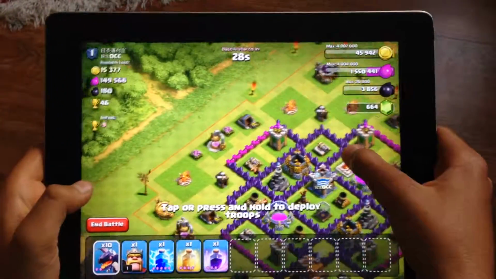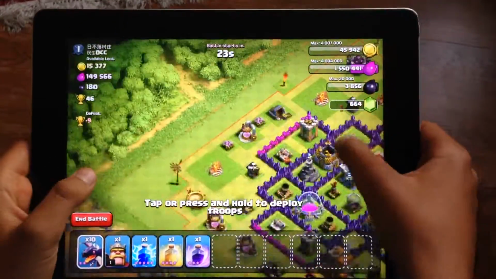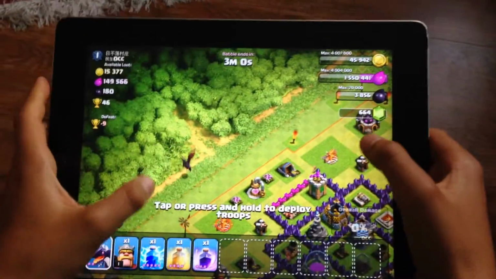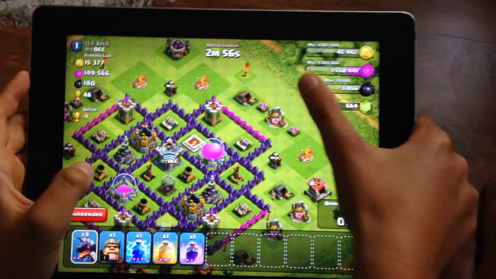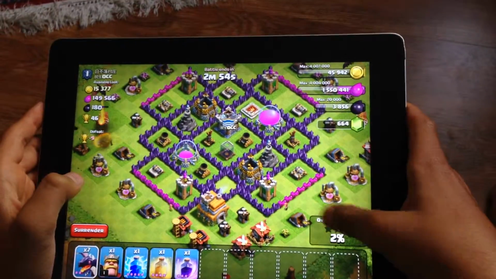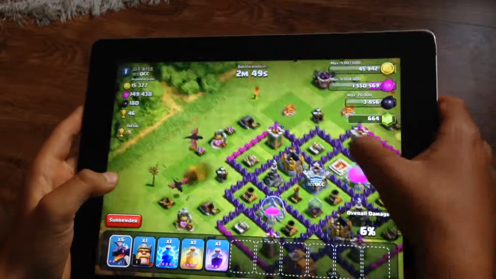The only problem with that guy is he has that air defense. But the other air defense is building. So let's do this. As for our dragons, just want them to spread out a bit. We can destroy everything faster.